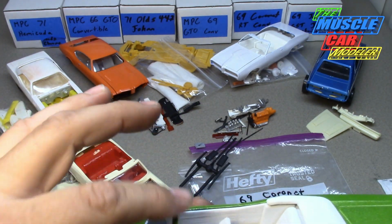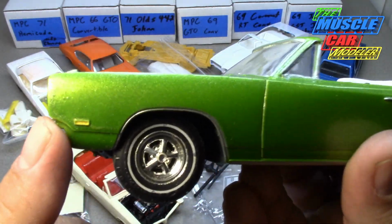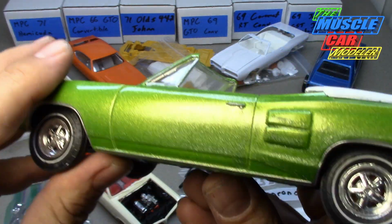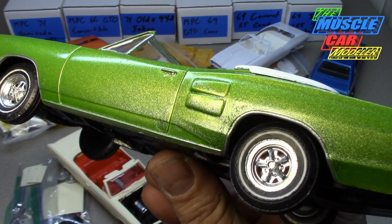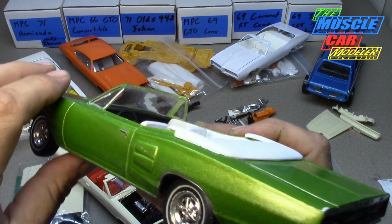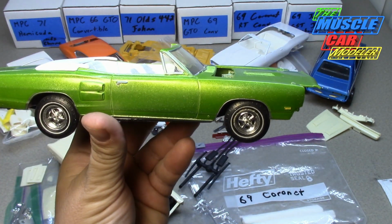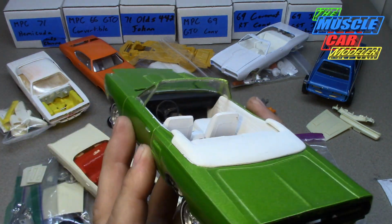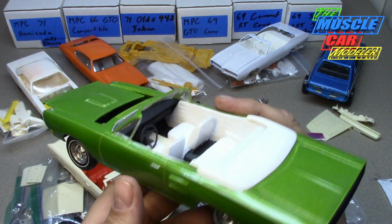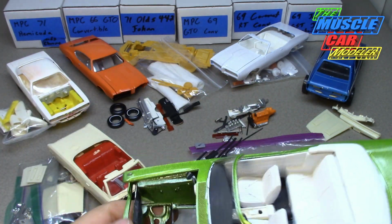And then all I really do is clean it up, and I can just add sun visors to it. Paint's kind of heavy. You can see some bubbling right there, and some more right here where the paint was sprayed on. So it's going to need to be stripped and cleaned up. The taillights came out of it, and it doesn't have the stock wheels. It's got these custom wheels on it, which I think I'm fine with. I'm not sure what I'm going to do with it. But the hood's here, the entire engine compartment.